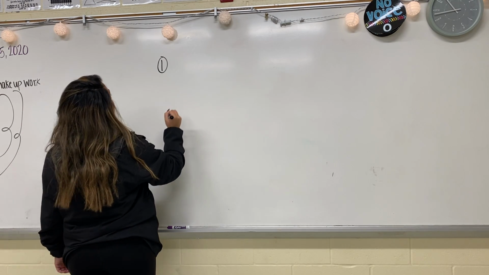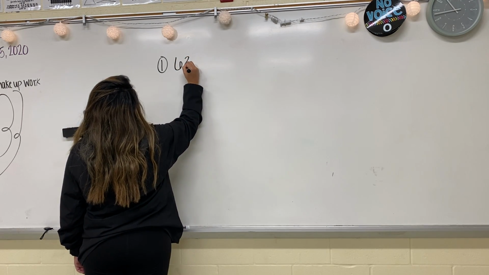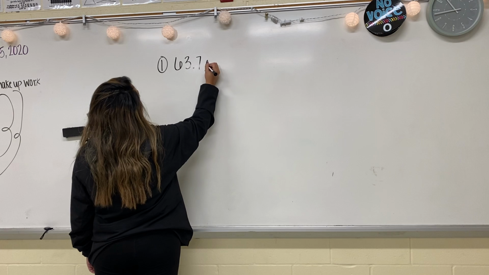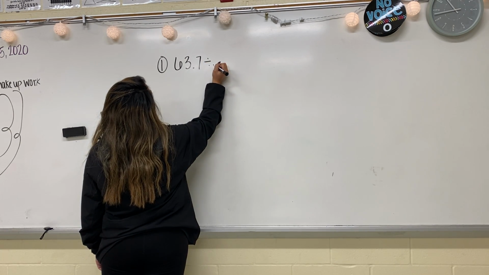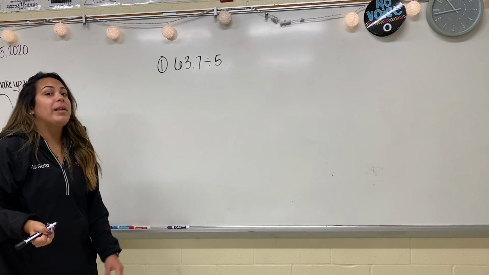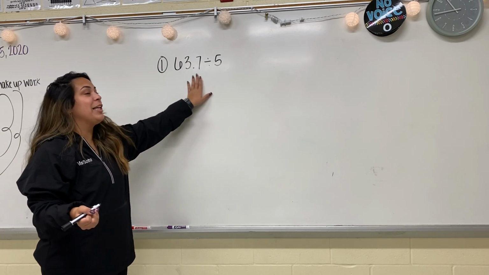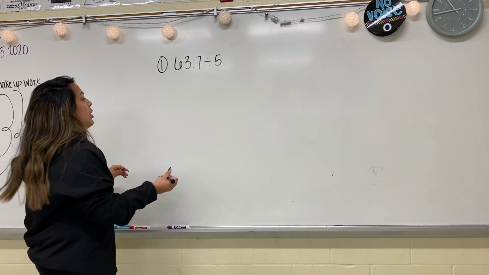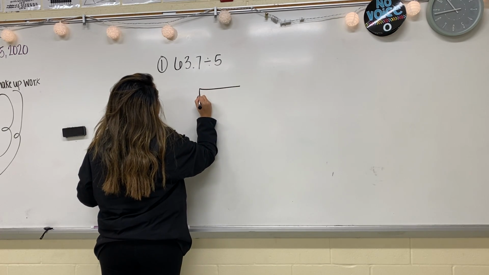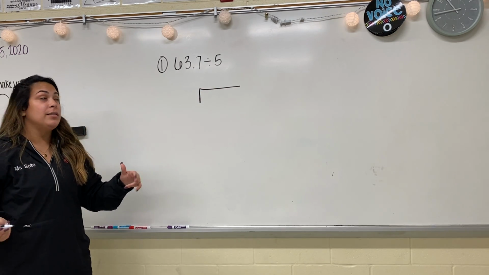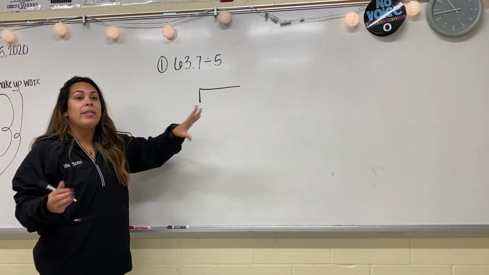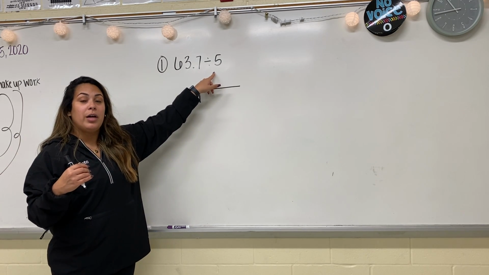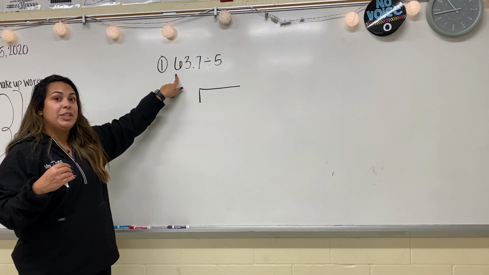Let's say this is number 1. On number 1, we have 63 and 7/10 divided by 5. Whenever you have a problem that looks like this, we have to figure out which number is the dividend and which is the divisor. So I'm going to set up my standard algorithm for division. Our dividend is the number that's going to go inside of here. That is the number that we are dividing, that we are splitting apart. When you get a problem that looks like this horizontally, the first number is your dividend.